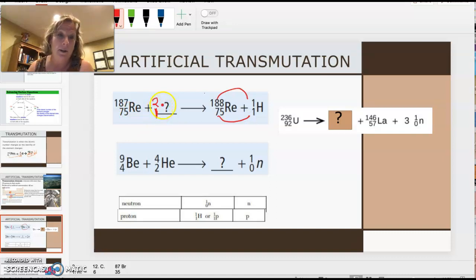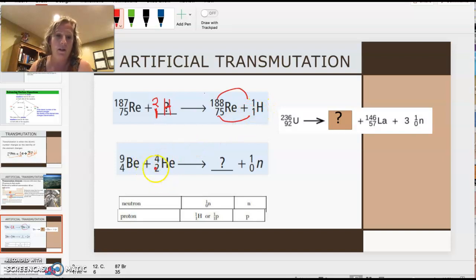Because it's atomic number 1, we know automatically then it's a hydrogen atom. It's not the common type of hydrogen, it's deuterium, but it is a hydrogen. So if I take those two and collide them, I can produce a different mass number of this element, and then also a different type of hydrogen over here.